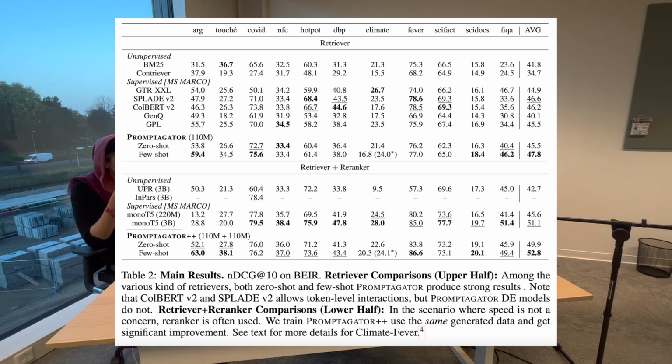So there's this line below Promptagator, both in the retriever and retriever plus re-ranker settings where it says zero-shot. So what does that mean? Yeah, this is a good question, and it gets back to our earlier zero-shot, few-shot discussion. So here, zero-shot means they just have a very simple prompt. It's read the passage and generate a query. In the other zero-shot, they have some examples of queries generated from passages. So this is a bit stronger, but still, I would say zero-shot. And then few-shot here, they have exact queries and passages from the target data. Okay. So we might need a new nomenclature for something in between zero-shot and few-shot. It's quite a continuum here.